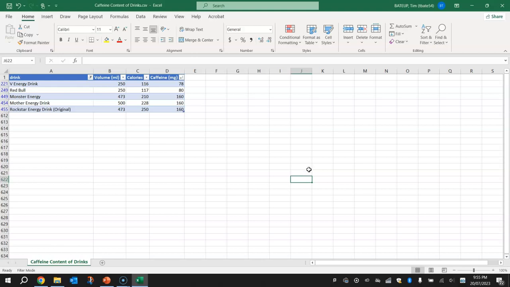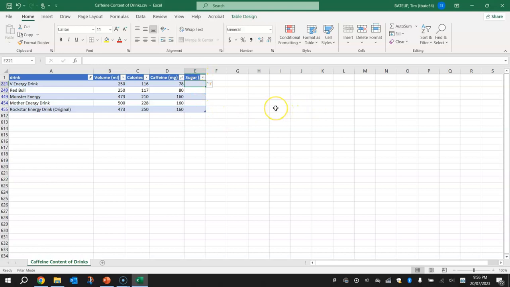Okay, so we've got a fairly simple table now showing us some pretty important information. Now there's one more bit of info that I want to put into this table that wasn't originally there, and that's the amount of sugar in each of these drinks. So if you want to add another column to this table, simply go up to the next empty cell, so that's E1. And I'm going to write sugar, and in brackets write G because it's going to be measured in grams, and press enter. And you'll see that Excel automatically adds that to our table.